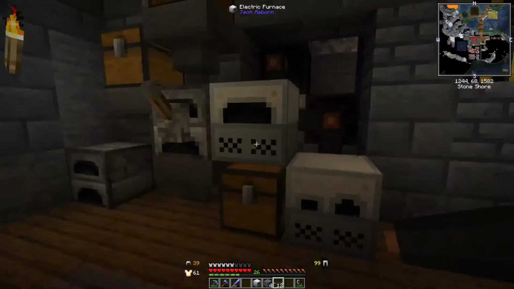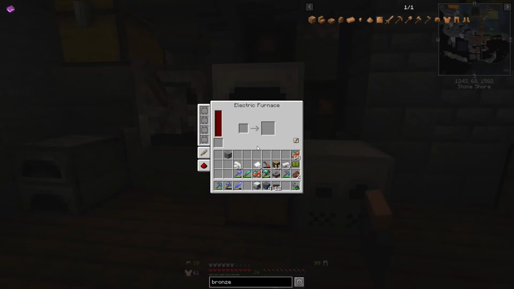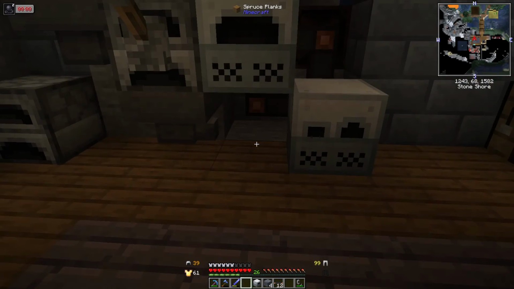Neither of these are putting anything in the chest automatically. However, we can configure the slots. This is the input, this is the output, and we put auto output on the bottom. It's got auto output on, but we need to set the bottom to output. And now they went away. So now this furnace is always going to dump things. Oh, I can't open the chest. Let's do it this way.